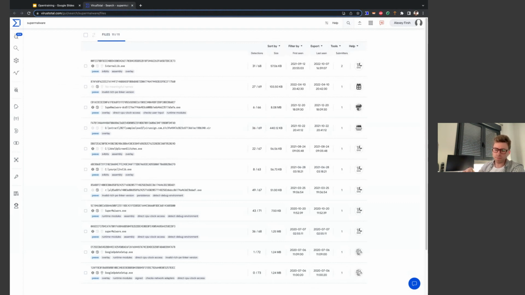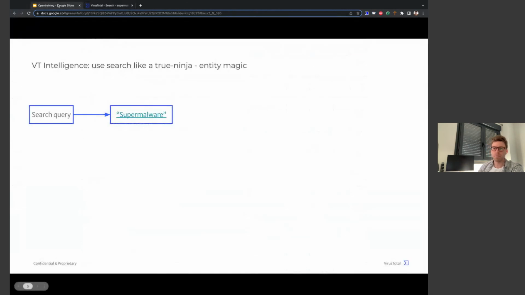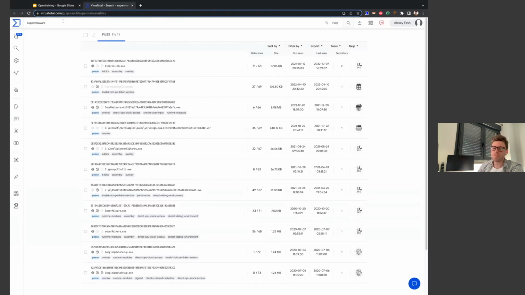So you can actually control this with a special keyword, the entity keyword, to directly specify the type of output that you are interested in. And in our super malware case, VT doesn't recognize a domain or IP, so it uses the file entity by default, just hidden from us. And of course, this is a super simple query, and we might want to improve it somehow.